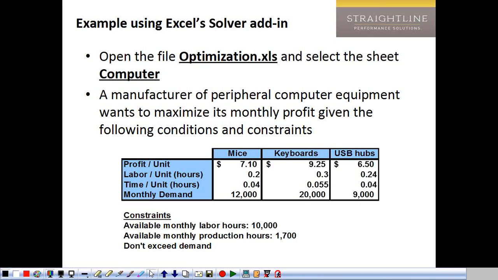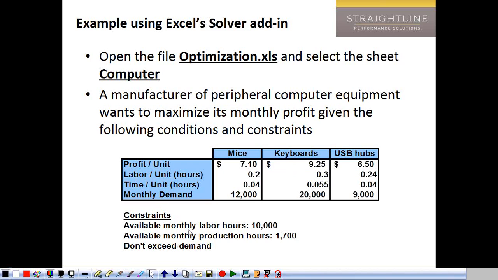So here's an example of optimization. Here you've got a computer manufacturer that makes peripheral equipment like mice, keyboards, and USB hubs. They might want to maximize their monthly profit given some constraints. The constraints might be that we only have so much monthly demand, and we can only make things so fast. And here's what the profit per unit is on these.